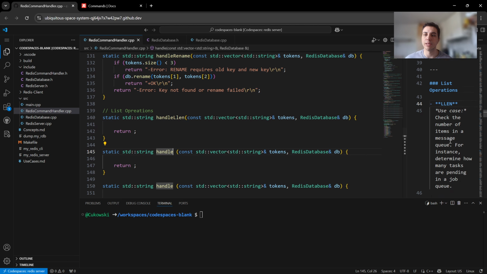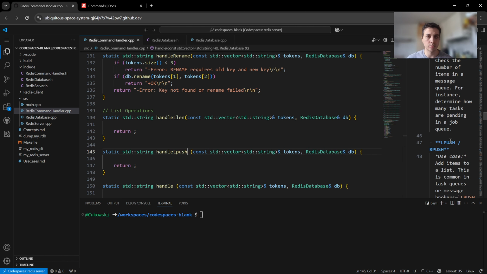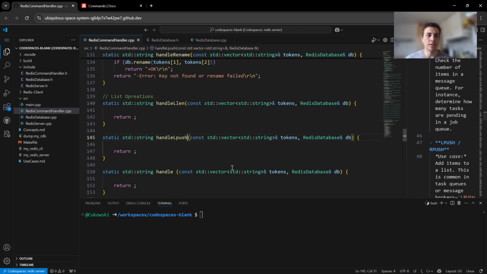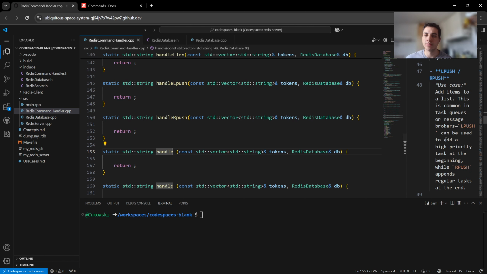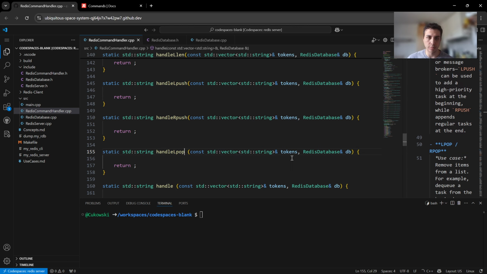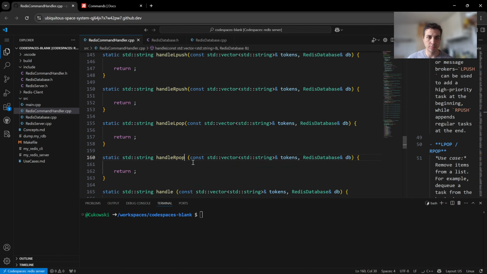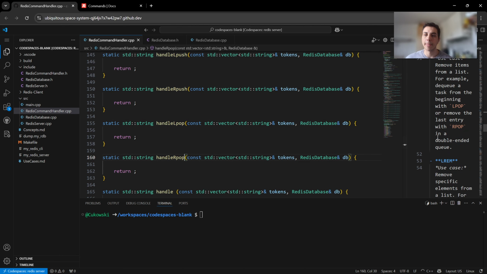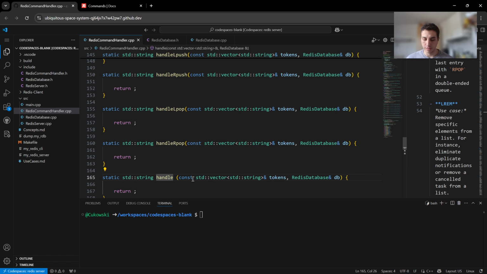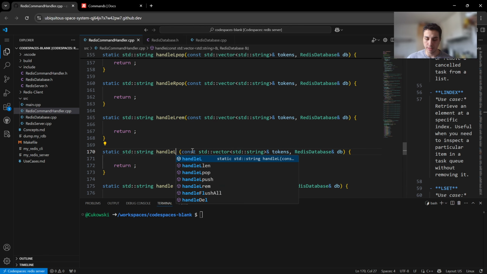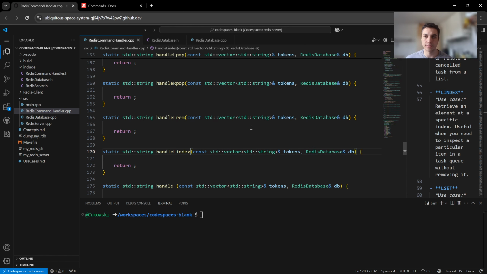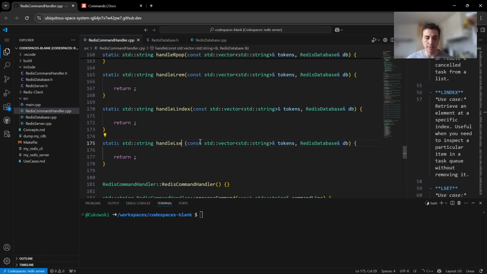So second one will be the LPUSH. Then we will have RPUSH. We will have LPOP. We will have RPOP. We will have LREM. And we will have LINDEX. And we will have LSET.